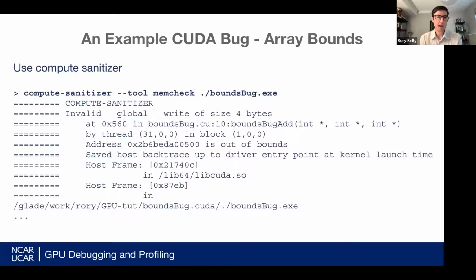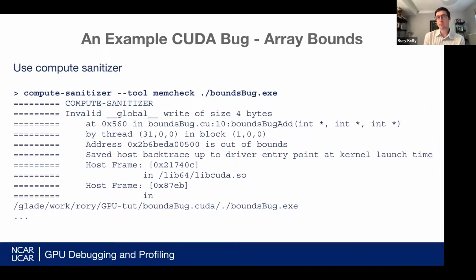Compute sanitizer has 4 modes, like I mentioned earlier, and you can access them all by doing --tool and then the name. Here I'm using the memcheck tool. Running compute sanitizer with --tool memcheck on this code, it indeed verifies our assumption. It catches an invalid global write of size 4 bytes, the single 32-bit int that we wrote off the end of that array. A little further down, it tells us which thread did it. It was the last thread in the second block, which is what we would expect. And it tells us the line in the kernel where we should go look.